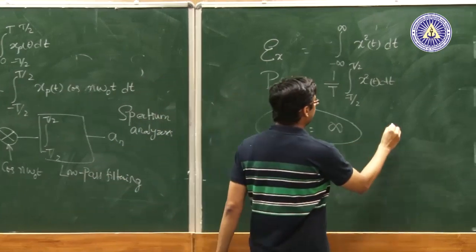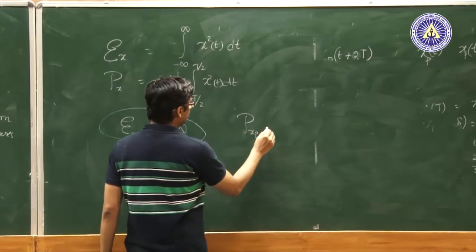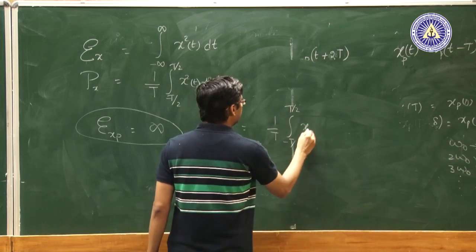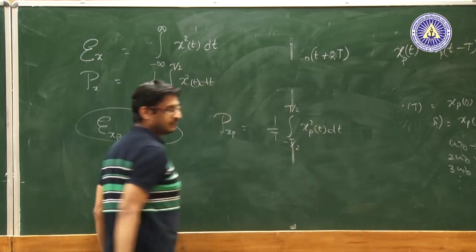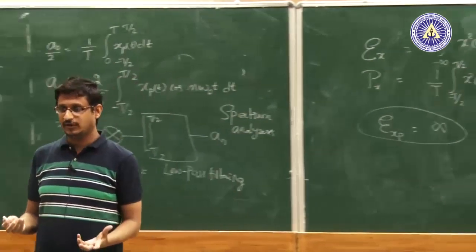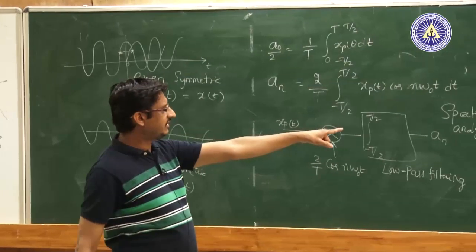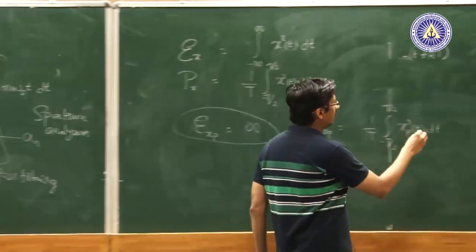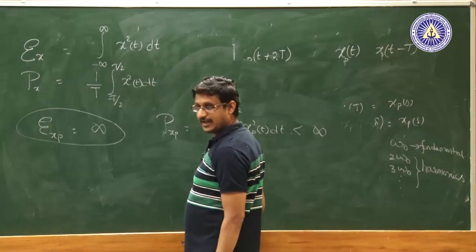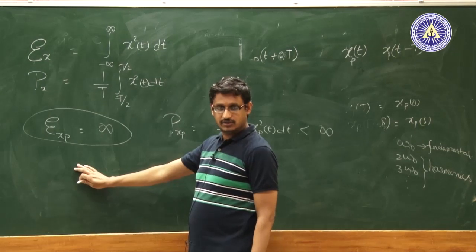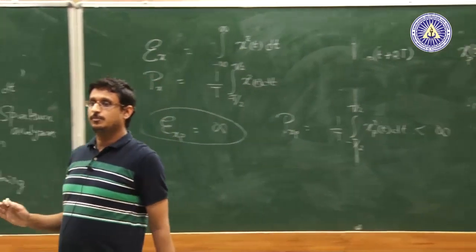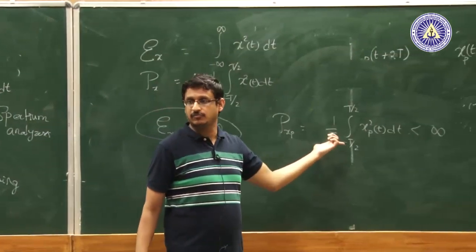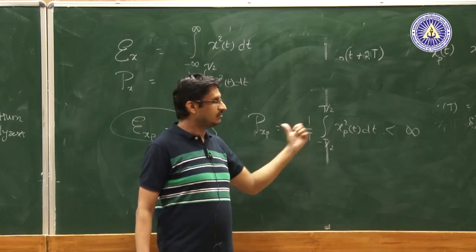But if you evaluate the same thing for the power, in which you just take over one time period and square up the value, unless the function itself has infinities in that particular fundamental period, you will see that the second integral, which is px p, would always be finite. Okay. So, in that case we call it a signal which has a finite average power and an infinite energy. Okay. So, all periodic signals, mathematically speaking, in general have an infinite energy and in general have a finite power. Okay. So, that is something that you need to look at.